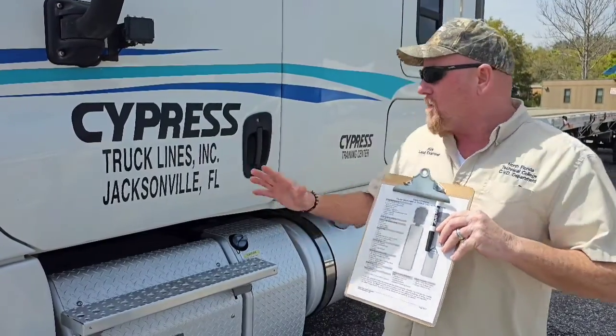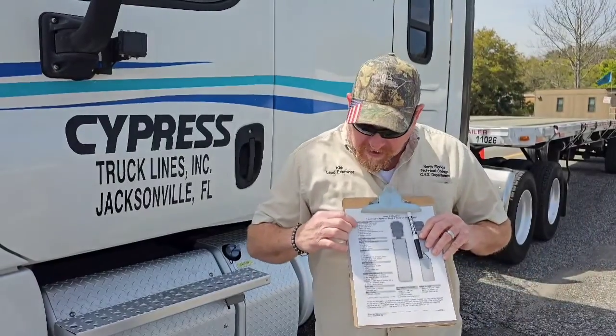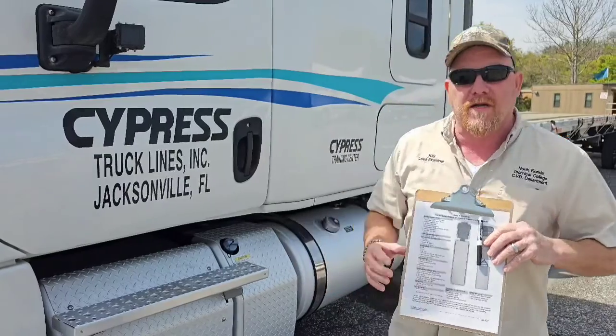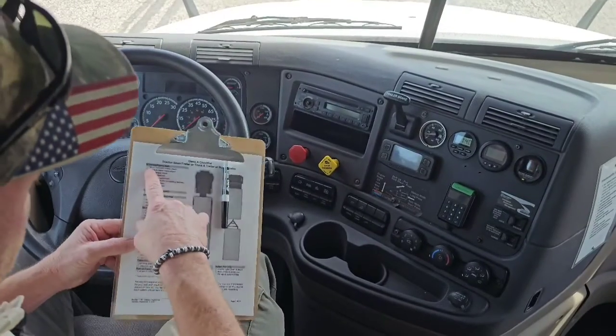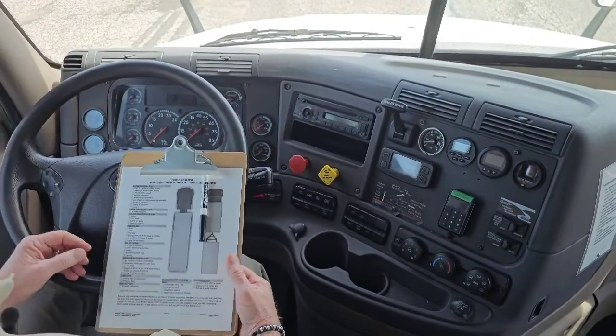Now, you should have learned how to inspect the entire vehicle. What you're going to find when you test, you're only going to test on these items and not everything on the vehicle. All right, so let's go inside the cab. All right, what we're going to do is the first thing on the list. We're going to do our air brake check. We know it as the LABS: leaks, alarms, and buttons.